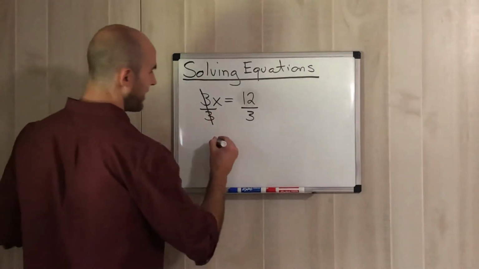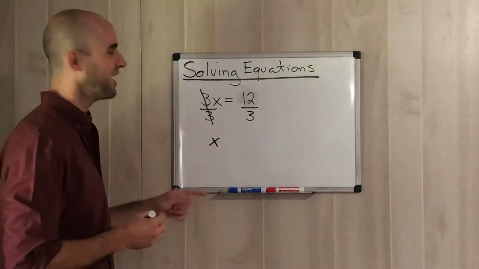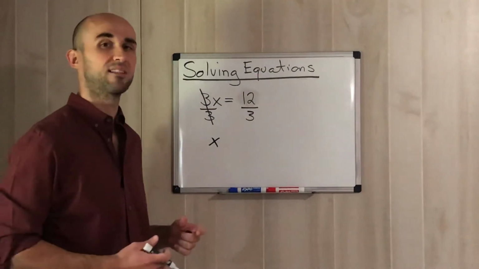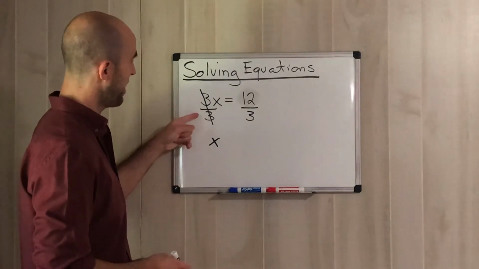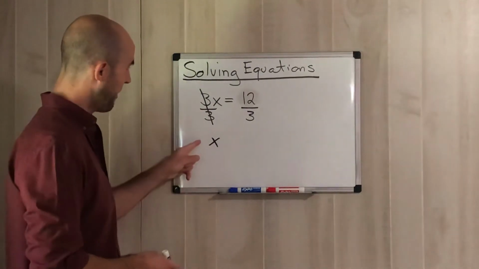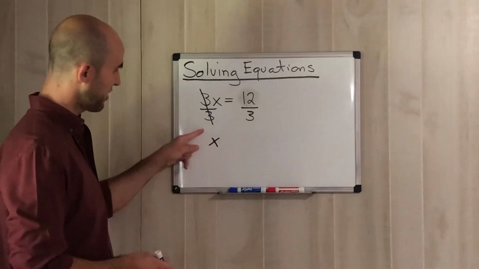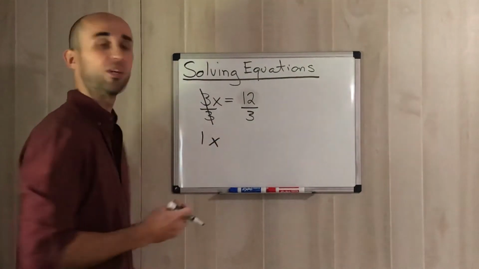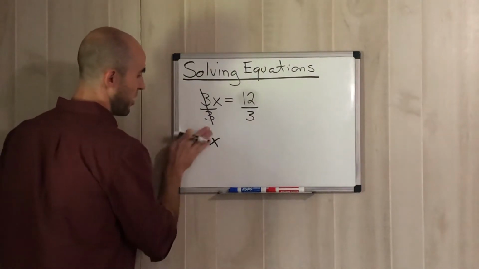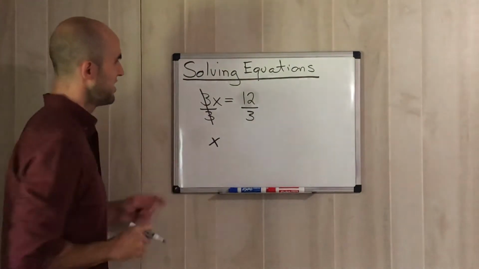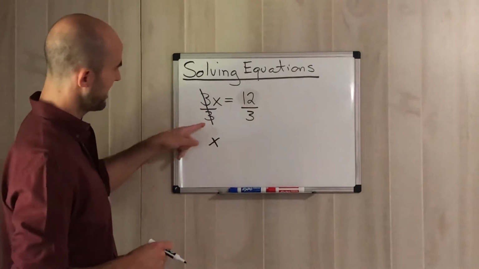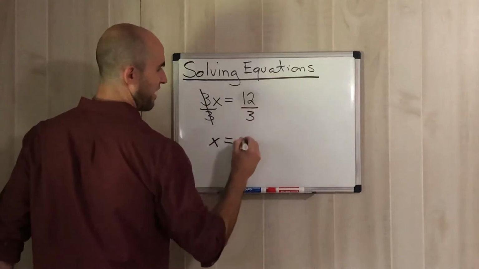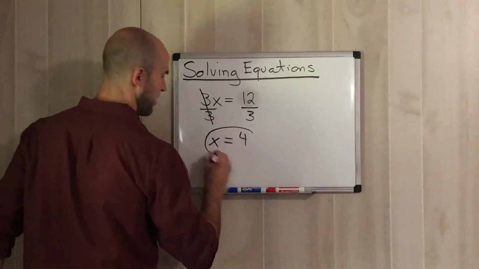We're left with x. And the one thing that I never want to confuse you with, but it is important to know, is that technically it doesn't cancel out, right? Because 3 divided by 3 is 1. But whenever we have a variable, there is always a 1 there. Always. But since we don't ever need to write it, that's why we say that it cancels out. So we divided it, the 3's cancel out, we're left with 1x equals, and then 12 divided by 3 gives us 4, and we're done.